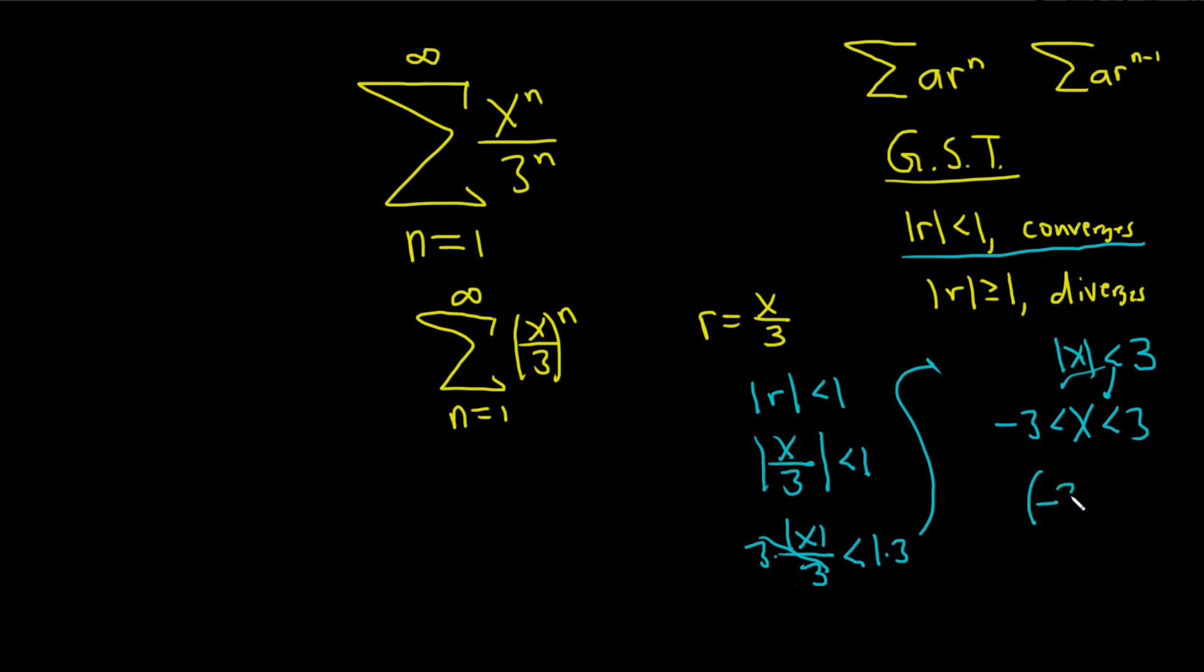Maybe let's write it in interval notation. So we'll use parentheses because we have strict inequalities. Later on, if you keep studying series, you'll learn that this is called the interval of convergence, by the way, so extra life knowledge. Okay, so that's part of the question. That's just finding the values of x.